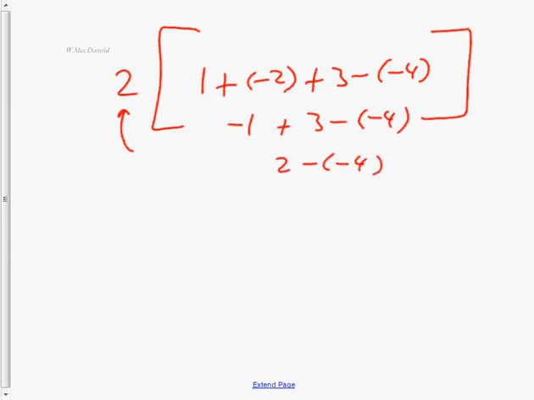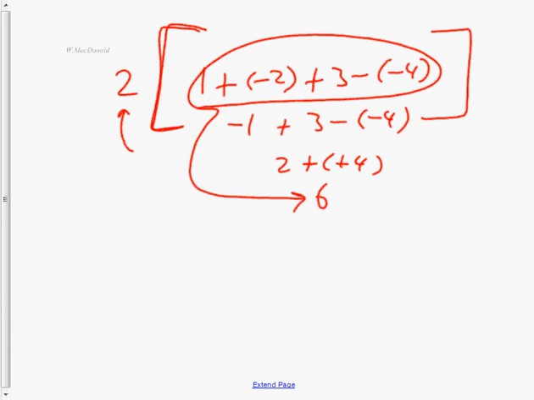-1 plus 3 is +2. And 2 take away -4. I don't want to subtract integers, so I keep the first integer, change it to addition, use the opposite of the second. 2 plus 4 is from grade 1. The answer is 6. So the whole brackets, when I simplify all of this, I get 6. So then I have 2 times 6 is my last step, because I have to remember about this 2 outside the brackets. And 2 times 6 is 12.